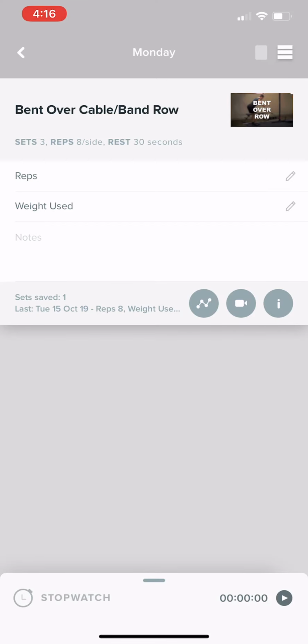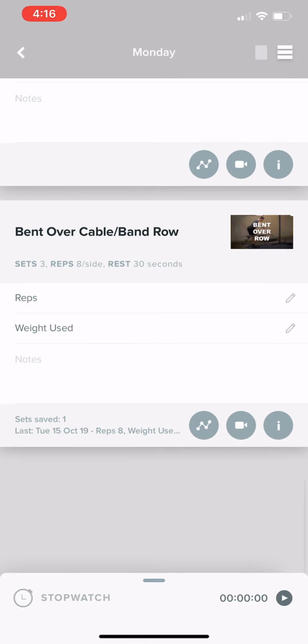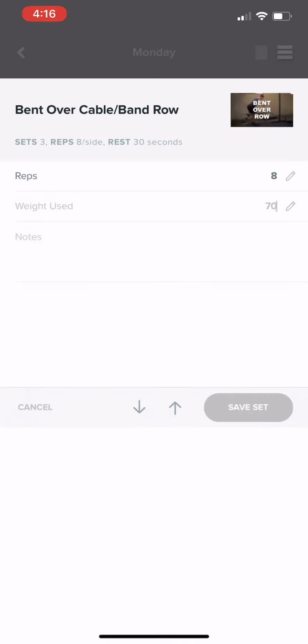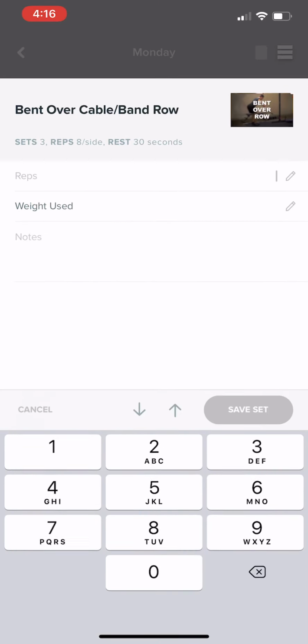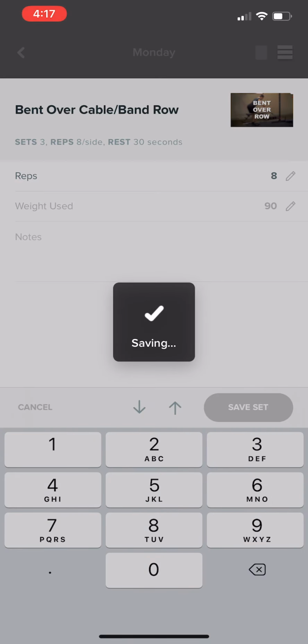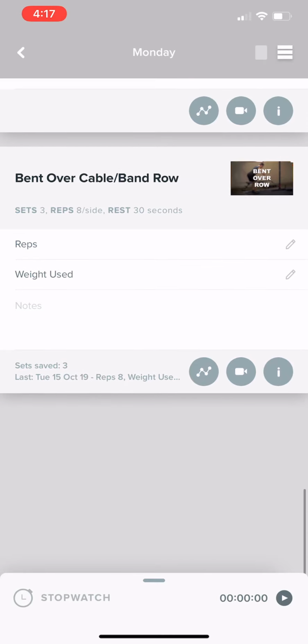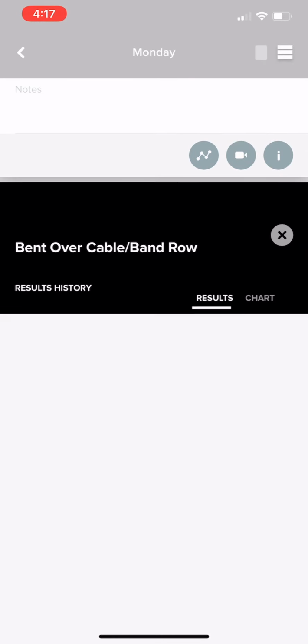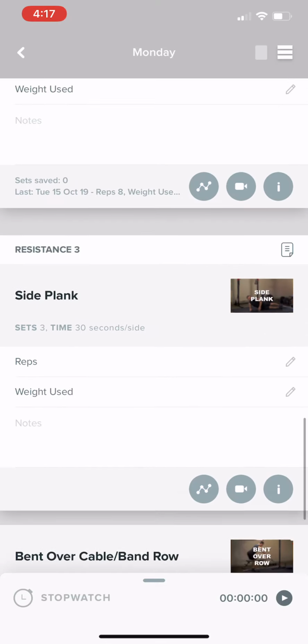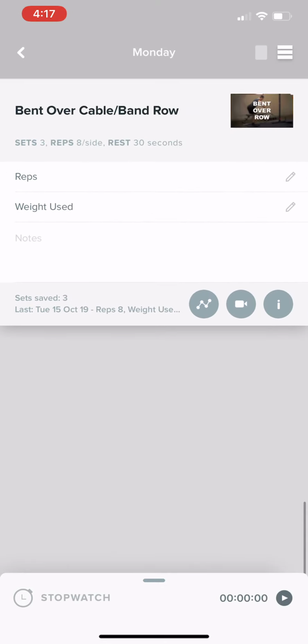So if I have then 2 more sets on there, you can see at the bottom left-hand corner, I have 1 set saved, but I have 3 total sets. That means I need to, again, physically go in and write my next data point in. So there's saving set 2, and then same thing, saving set 3. Now you can see at the bottom left-hand corner, the sets saved are 3 sets. Look at your data points, and it will have those matched right there. So 2 different ways to view the workout.